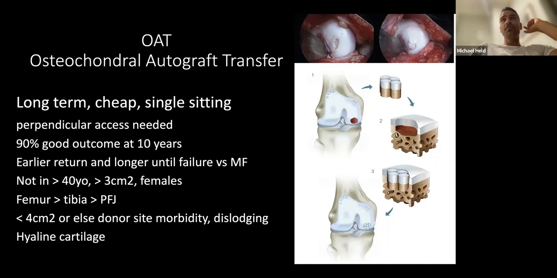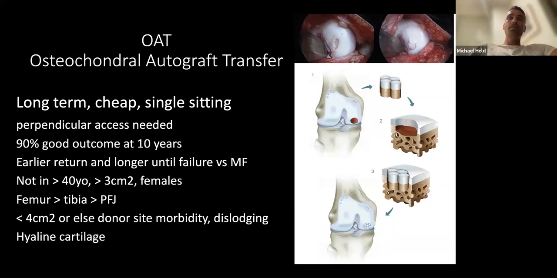So it's difficult to work in the posterior tibia, for example, or if you do it on the patella, you have to actually invert the patella. So it's a lot more invasive. The benefit of it is you're actually replacing cartilage with cartilage. So there's only a small rim of fibrocartilage around the OAT, but the OAT itself will act in a similar way to the original cartilage of the patient.